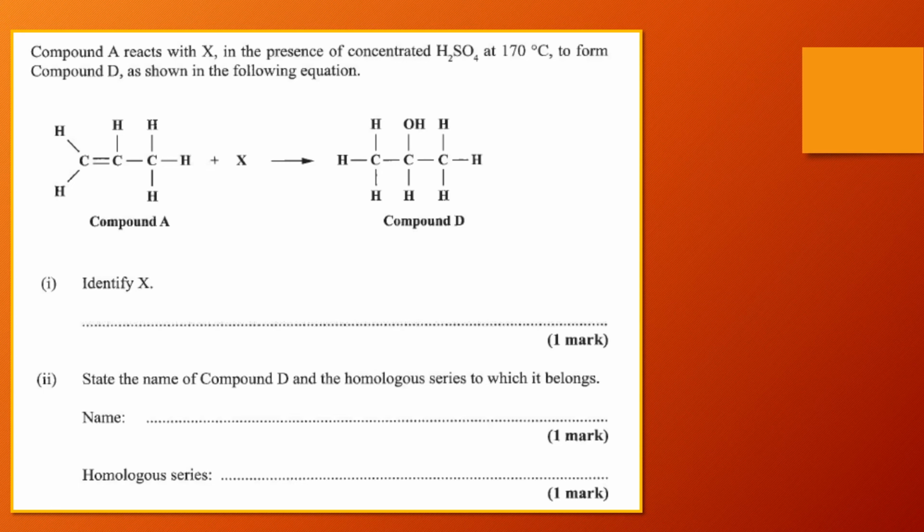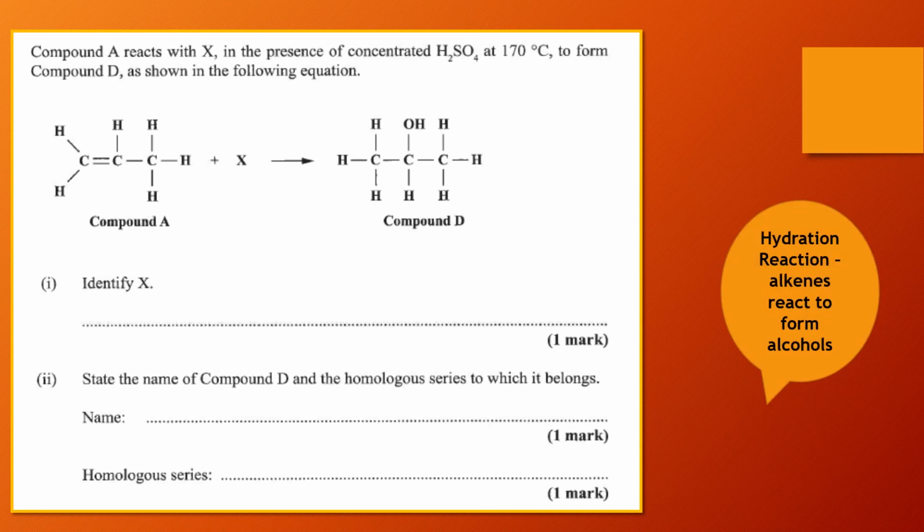How can we convert an alkene to an alcohol? This normally occurs using the hydration reaction, where alkenes react with some substance to form an alcohol. Now, if it's hydration, we could use simple reasoning to say that when substances are hydrated, we add water. So in this case, X would be water in the form of steam. So when we add steam to an alkene, it can be converted into an alcohol if it is done in the presence of concentrated acid.